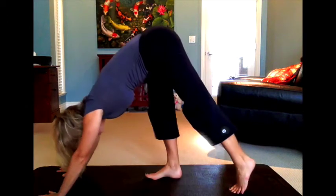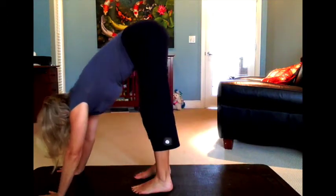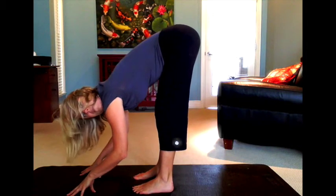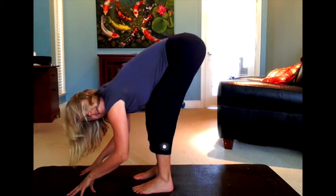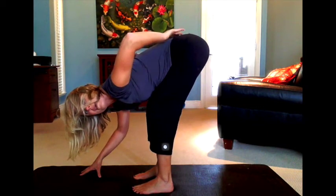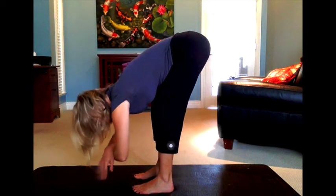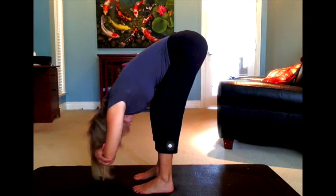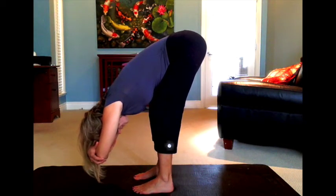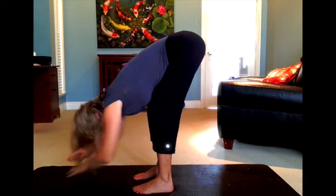After that time, walk your feet in. Keep your head down towards the ground and find a comfortable standing forward fold. That may require a big bend in the knees if you're feeling any tension in the hamstrings or the lower back. You can also let your arms hang by holding onto either elbow, letting your head hang between those arms. Hold here for 30 seconds to a minute, then release.